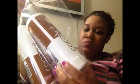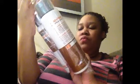The next thing is the shampoo and conditioner, and these are 16 ounces. These are $5.99 a piece. It says color safe, sulfate free, paraben free, so I can use this in my natural hair. And I love this packaging. It looks so cool. I have never heard of this company. It's called Soapbox, and it says buy one, get one. I think they have a program where if you buy one, they give one to someone that's less fortunate.